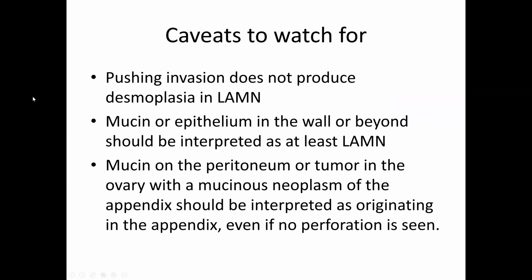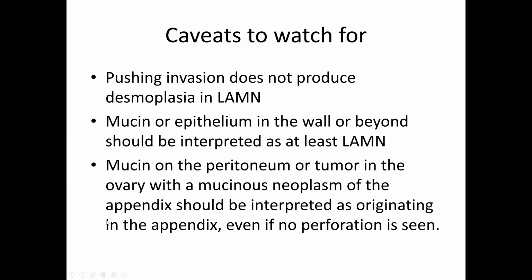One thing to be aware of is that the pushing invasion does not produce the same kind of desmoplasia that we associate with destructive invasion. This hyaline fibrosis that we've just illustrated with low-grade appendiceal mucinous neoplasia is not desmoplasia. It's a hyaline fibrosis. And so when you see mucin or epithelium in the wall or beyond without destructive invasion and low-grade cytology, we can still classify that as low-grade appendiceal mucinous neoplasm.